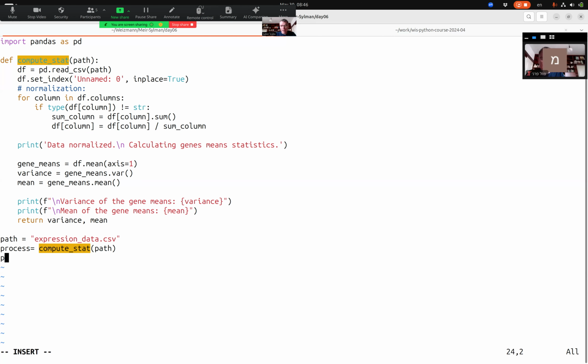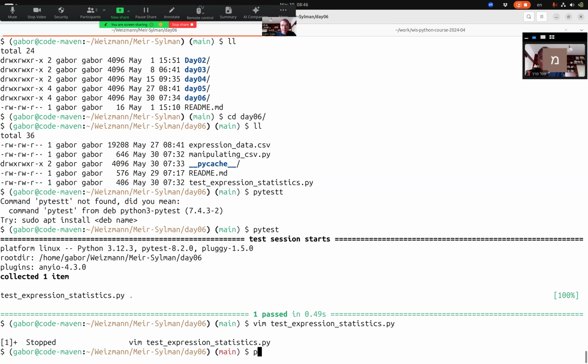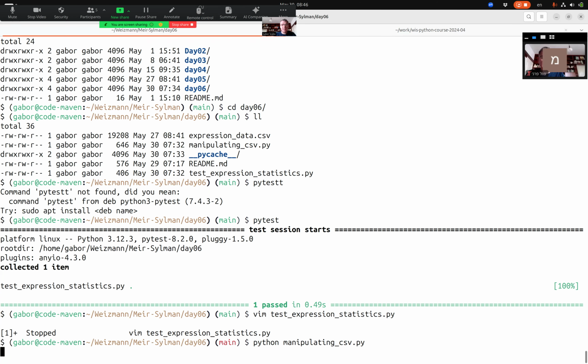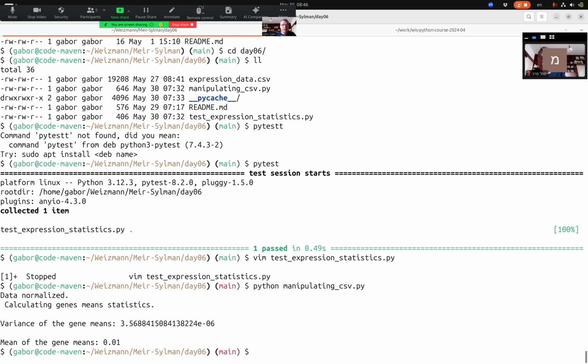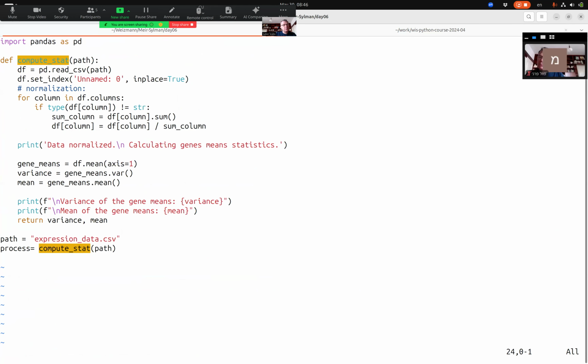But if I actually run this program, python manipulating CSV, it did print something. Data normalized.